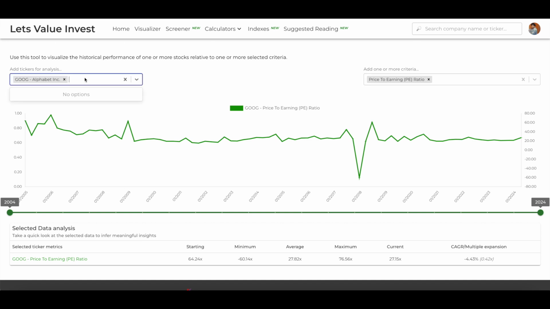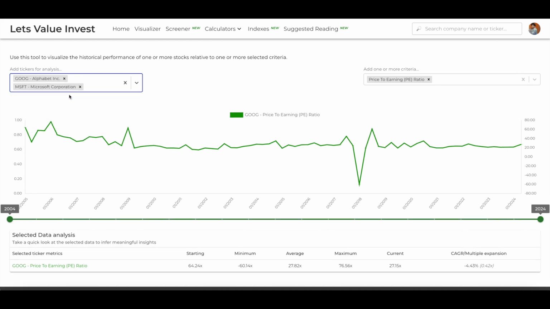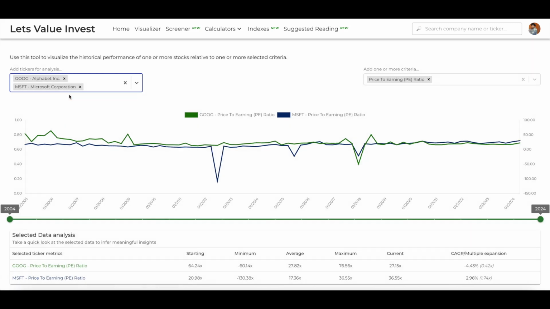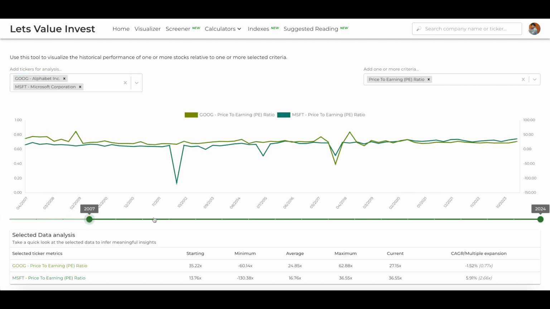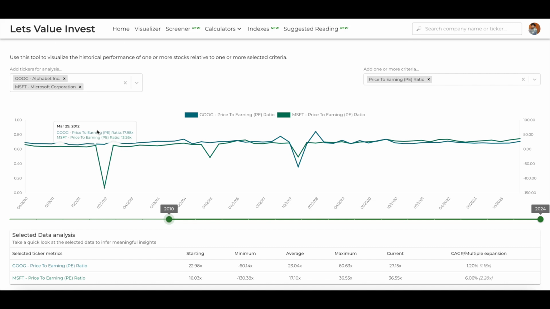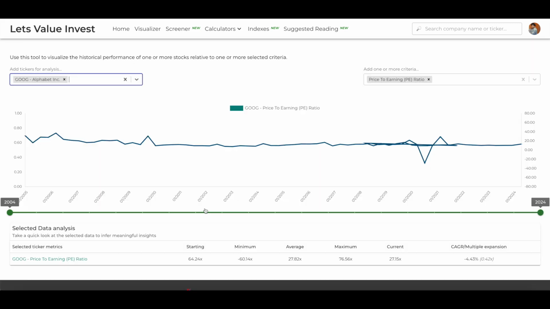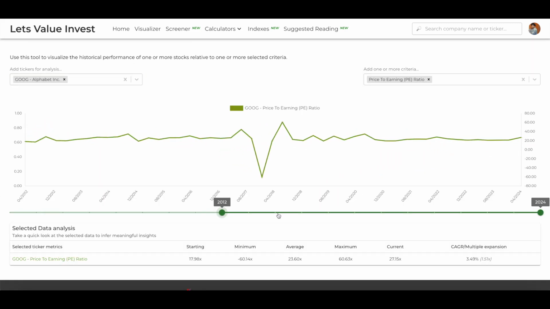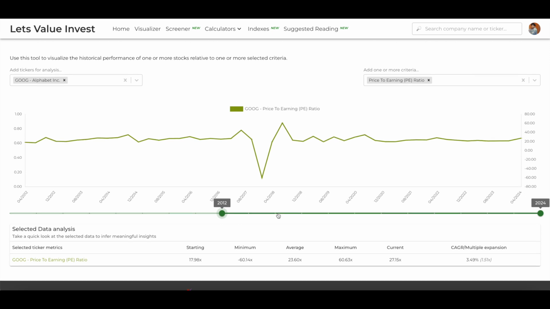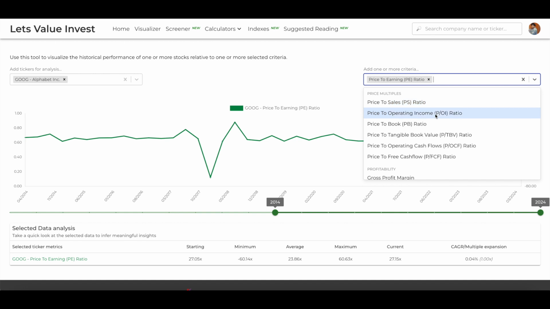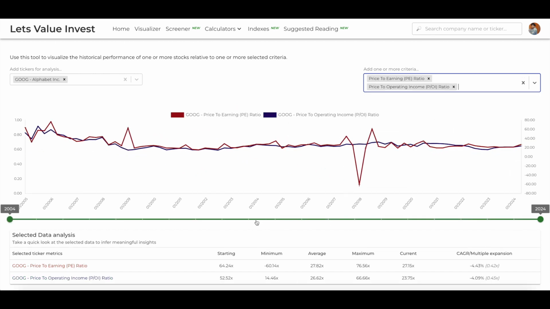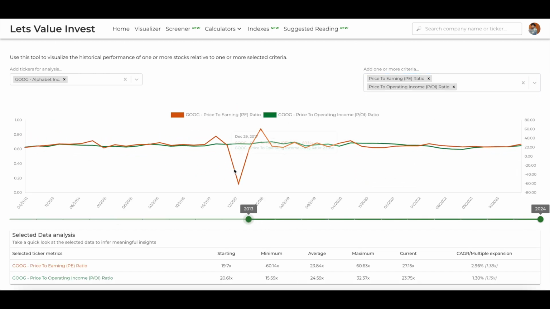This innovative tool allows you to compare key financial metrics for one or more stocks side by side. Imagine plotting a company's PE ratio in the last 20 years to find out where it currently trades with respect to its historical PE ratios to identify potential opportunities. The Visualizer unleashes the power of charts and empowers in-depth analysis and comparative research, taking your stock assessments to the next level. Give it a try.